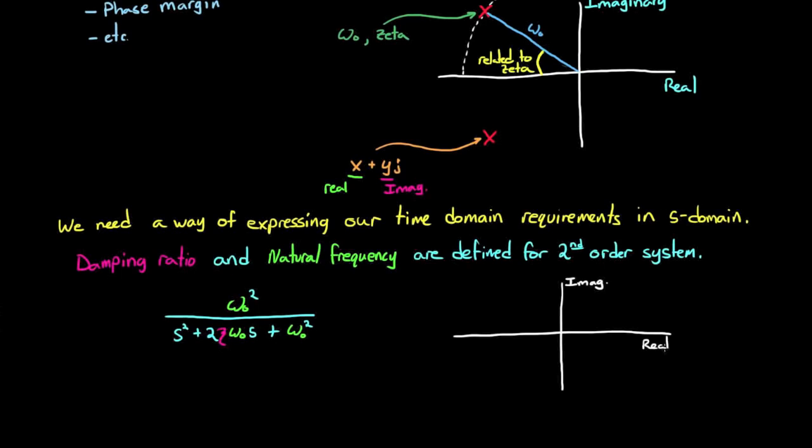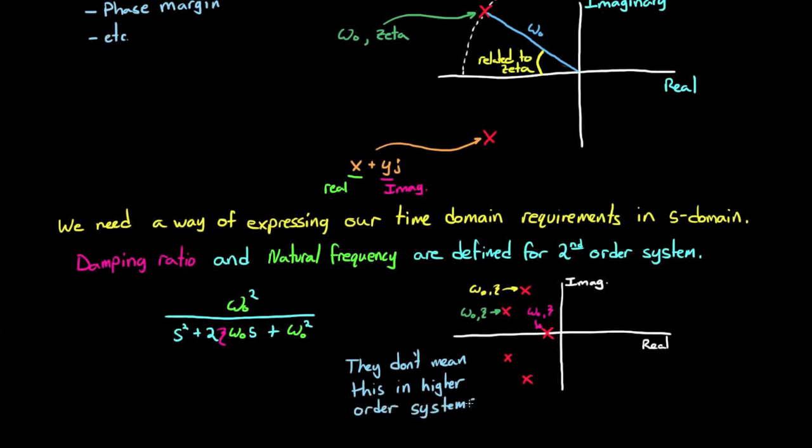Now you can always use damping ratio and natural frequency to define a physical location in the S-plane in polar coordinates, but they lose their meaning if the system is not a second-order system, or at least behaves like a second-order system. In control theory, we have this obsession with second-order systems, because you can build up higher orders from them, and many real systems exhibit second-order behavior, so they're worth studying.